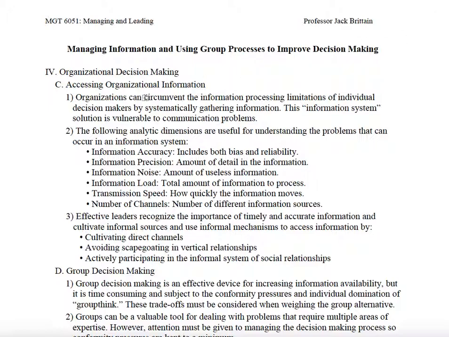So in organizations, there are ways that we circumvent and account for the limitations of individuals. These include both organizing the information available, getting people to give us their ideas, their analysis, the information that is gathered in our reporting system to help us make better decisions. And then we also use group decision making to put multiple brains on complex problems and get a diverse set of inputs and experiences and ideas, which we hope helps us make better decisions.